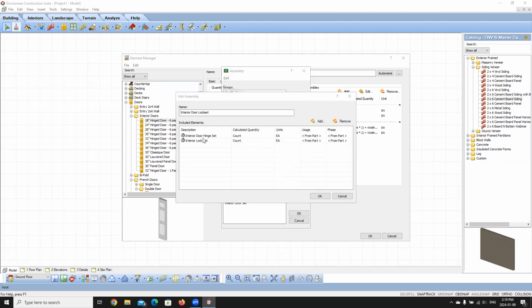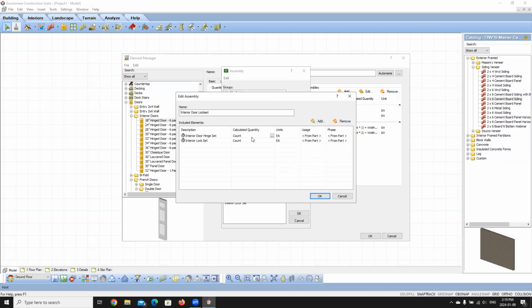We're going to keep our set to the actual interior door hinge set. Over here on the right-hand side, we also have an add button and a remove option. These buttons will allow us to add additional assemblies or remove assemblies that are already a part of the initial assembly.